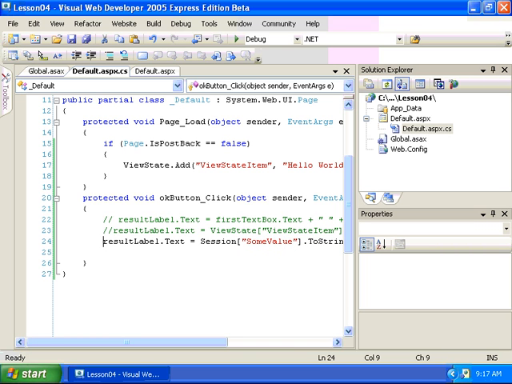The second weakness is that in both cases, view state and session, where the data is ultimately stored is problematic. In the case of view state, the data is stored back into the web page. So if you're trying to store lots of information in the view state, then your web pages become really big, and it slows down the transmission of those web pages across the internet. In the case of session, you're holding on to all these values within the computer's memory.